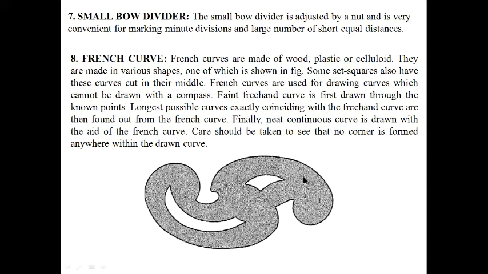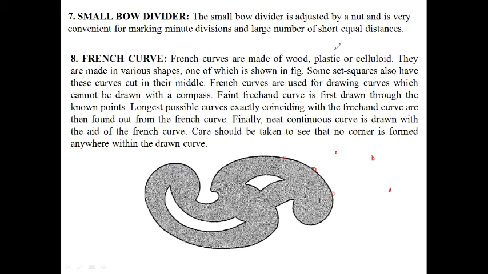And for this, remember one thing: when you draw a curve, there is one point, another point, another point. A minimum of 3 points is required to draw the curve. Suppose you take one point, another point, another point, then you can draw the curve. If one point is outside of the curve or inside of the curve, this is not possible. So by trial and error you can always change the position of the French curve; a minimum of 3 points must coincide on the curve.